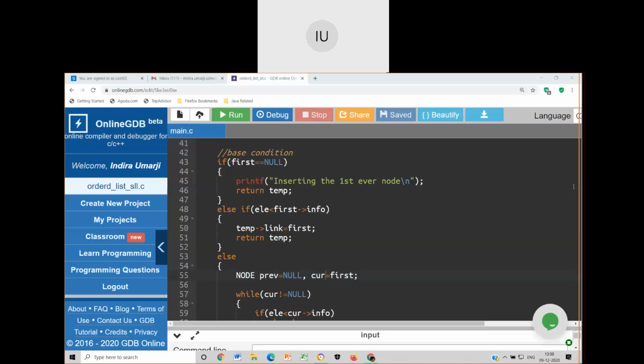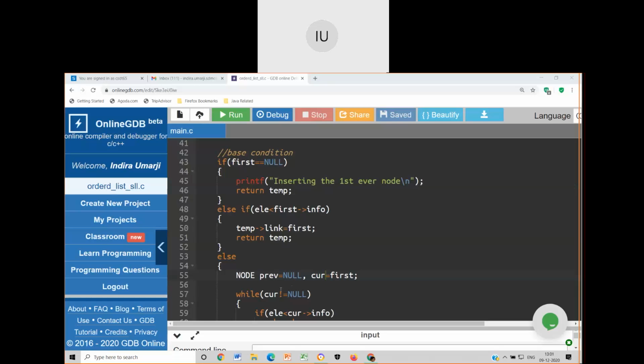The simple thing that I will be doing is: while current not equal to null, current is equal to current arrow link. I'll be moving the current until it reaches the last node. Along with that, current has to move beyond the last node.